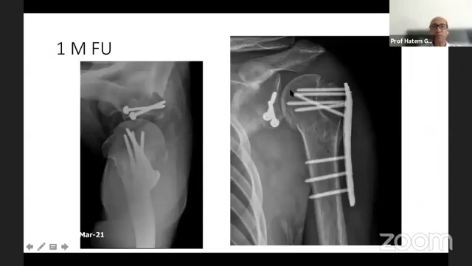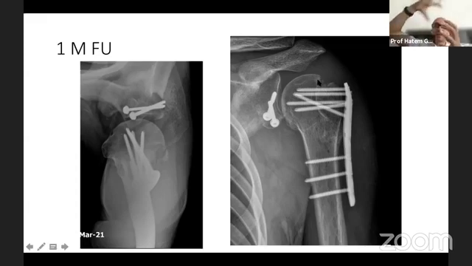So this is after 1 month follow-up. As you see, we're able to reduce the joint into place. We did the lateral J with 2 screws. We returned the greater tuberosity into place. We had to refresh both surfaces of the humeral head and the tuberosity from all the fibrous tissue, put the tuberosity back. And that involved repairing the cuff because the tuberosity was in a different place.